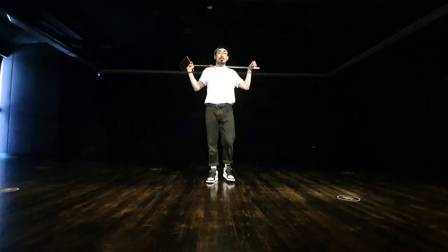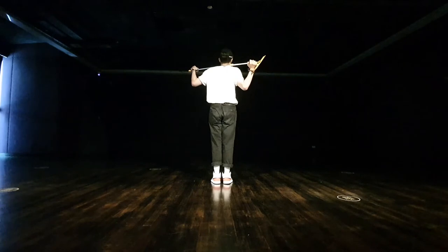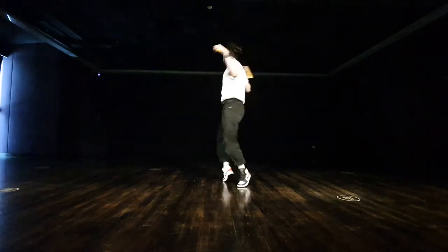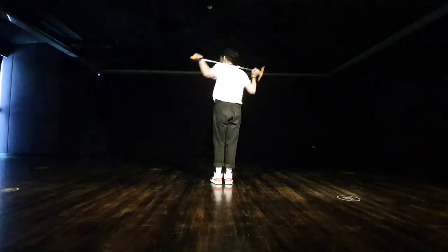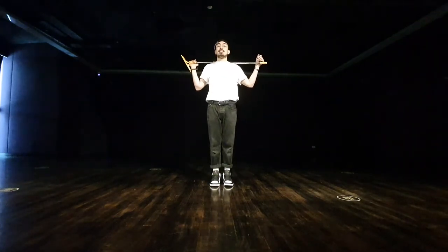Let's try that one more time. Fast to the left. 7. Go. Step, step. Recover back. Step, step. One more time. Step, step, coming back, step, step. So left or right is going to be the same technique, alright?